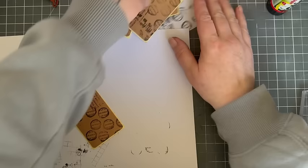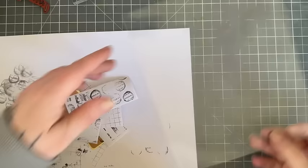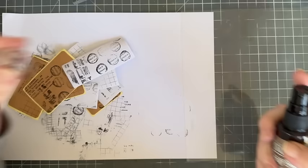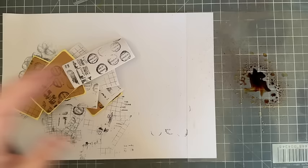Labels away as well. And now we're going to get our little piece of acetate. And I'm just going to spray some vintage photo on. I don't know why my vintage photo leaks. And then I'm going to get my water sprayer and just spray a little bit of water on.